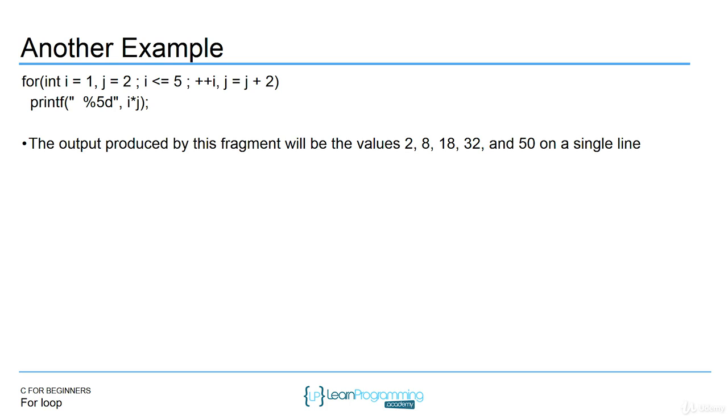And so it's going to say i times j, which is 1 times 2, and it's going to display it. It's going to check to make sure i is not greater than 5. i is not, it's 1. So it's going to go back up and execute a second time. It's then going to say i is now equal, and we're also modifying that variable i in our last statement. So in the second iteration of the loop, i is going to be equal to 2.